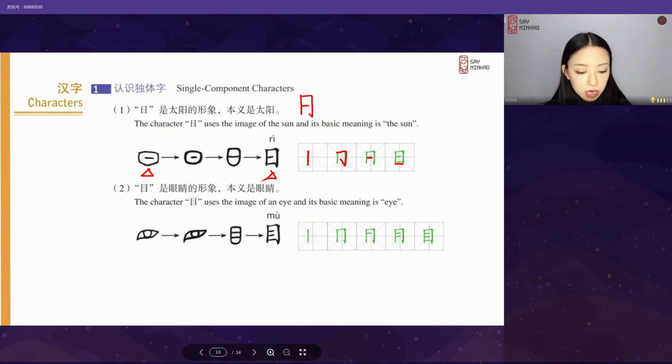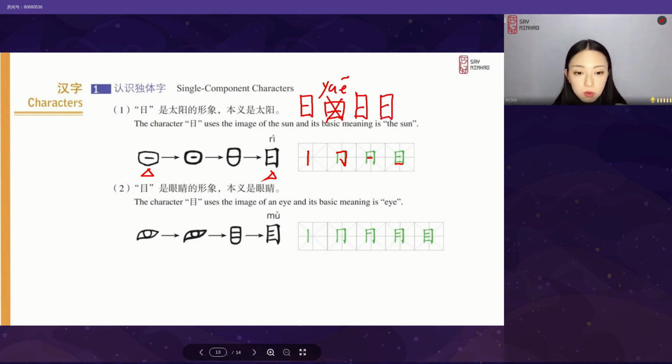And please pay attention to the shape of this character. It's very thin and tall. Don't rewrite it like this. Don't write it short and fat because it is another word. It is 日. And the fat and short one is 曰, which means talking. Okay, 日. This one is really easy.